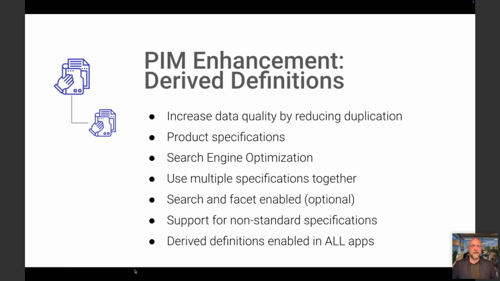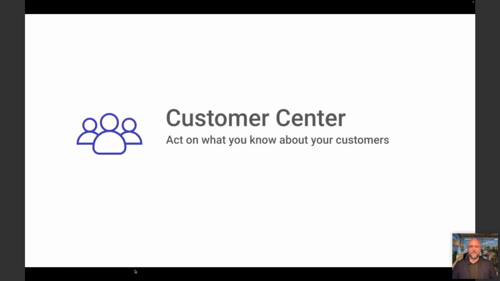Next up is a brand new area of Ucommerce. It's the Customer Center. For a few years, we've had feedback: why don't you do a customer center, a place where we can see all the customers and the orders and other priorities. But the time is right, because this is a thing that works particularly well for B2B, as you will see in a moment. What we did with Customer Center was to help you know your customers, and then more importantly, act on what you know of your customers.